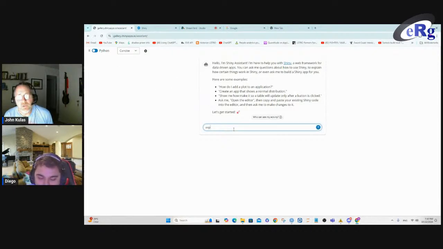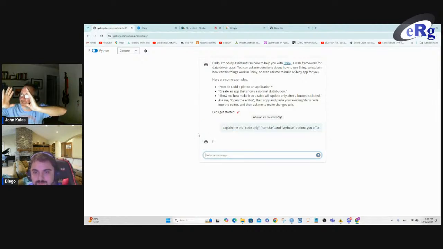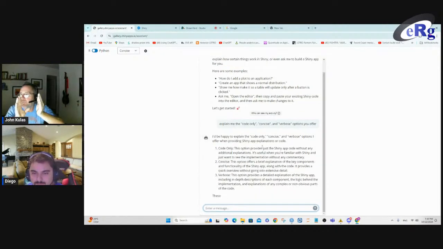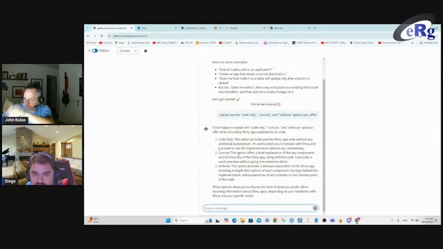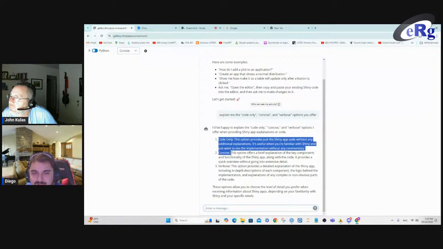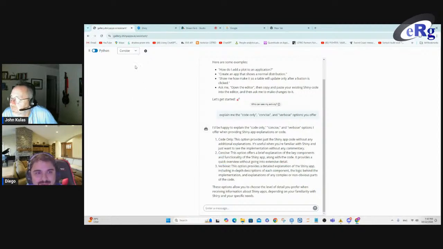Are you sure about verbose? Because it looks to me like code only, concise, verbose would be comments or descriptions of what it's giving you. What we're seeing is small, but it looks like there's a left-hand vertical panel where something's happening, a middle one which is the code, and a right one which is the app itself. Oh, it seems that it's just a matter of how much it explains. With code only, it just gives you the code and doesn't explain anything. With concise, it gives a little bit, and with verbose, it's a ton of explanations.